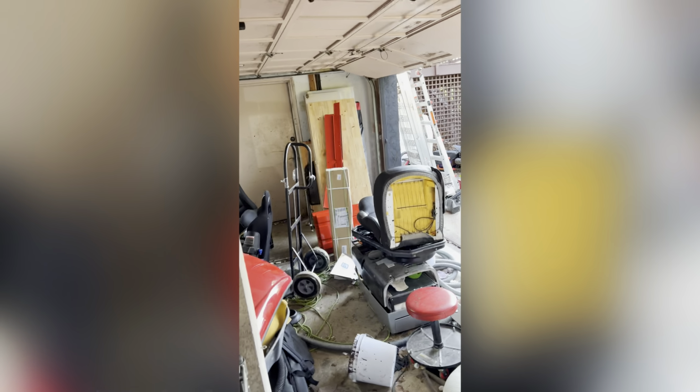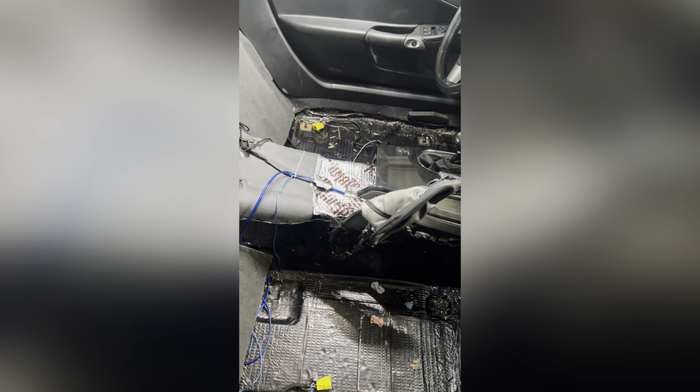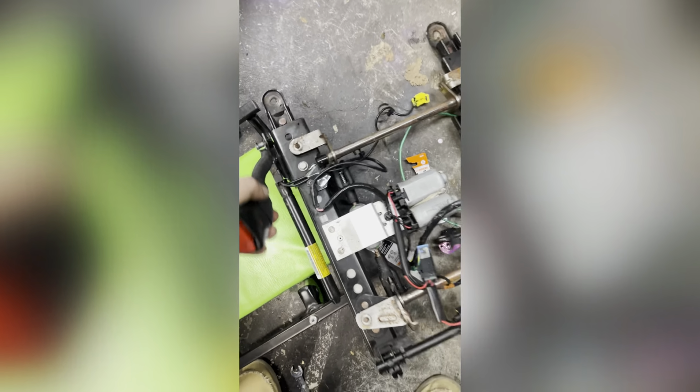I did not know there was going to be so much fabrication involved in retrofitting the stock seat brackets to aftermarket seats, because it's taking me a lot longer than I expected. But I'm not gonna lie, it's a lot less than modifying aftermarket seat brackets, which I had planned before, and it took me forever to make them fit low enough for someone 5'10" to actually fit. So I just got to cut and weld a couple little things, and these babies should be good.